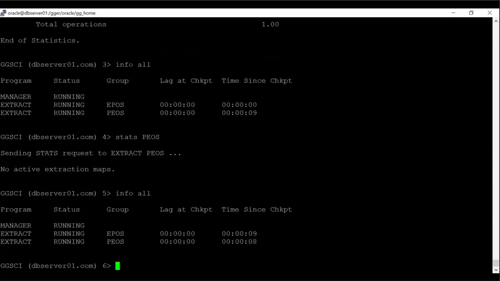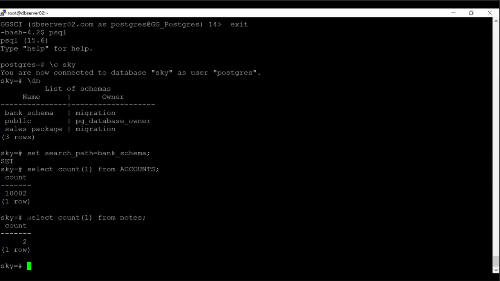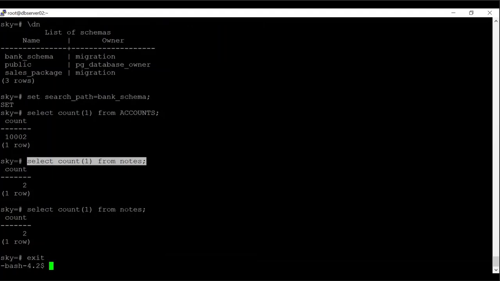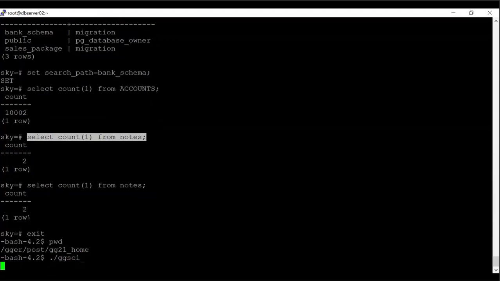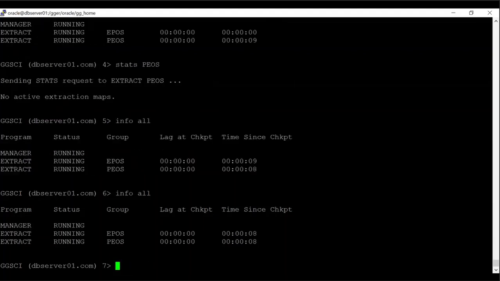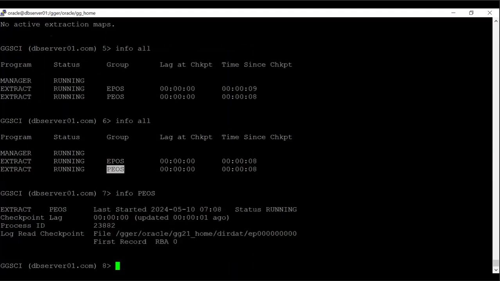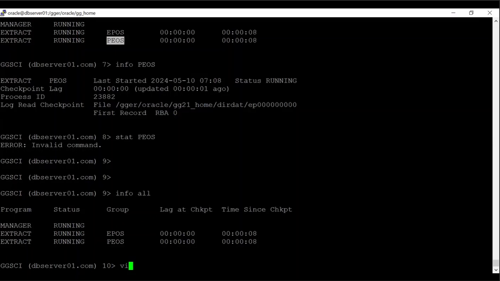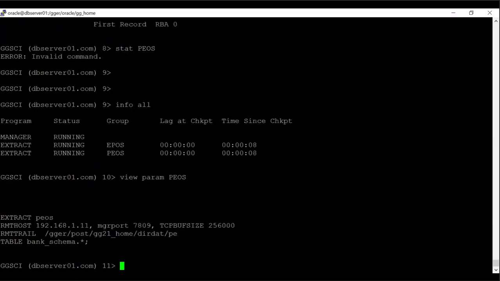Okay, maybe we can directly check in the replication side how it looks. Still, it has not captured properly. It is running properly. Your extract has captured it, but your pump has not captured those changes. Okay, this is the issue actually. Oh, this is a remote write. It has already pushed the trail files.